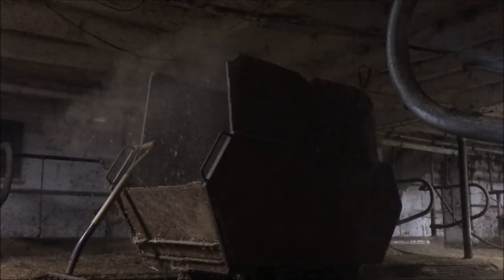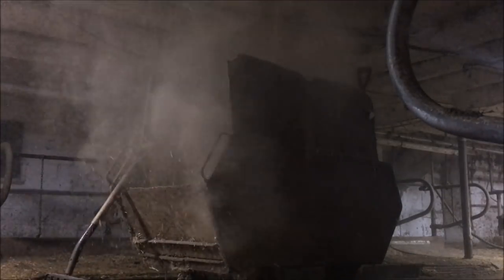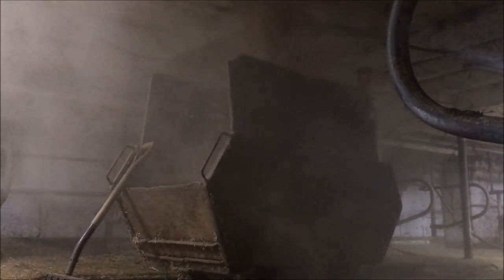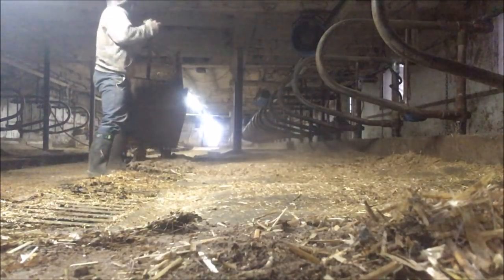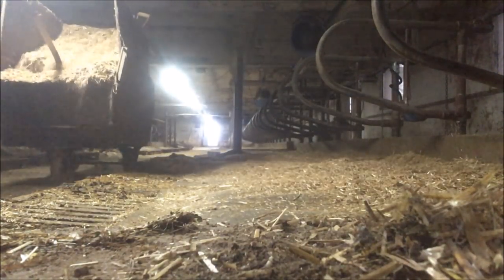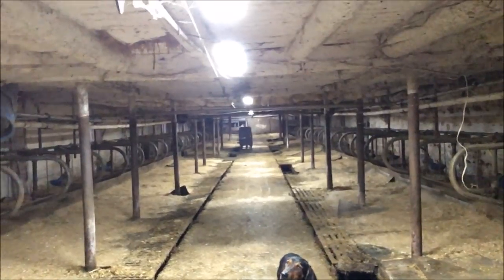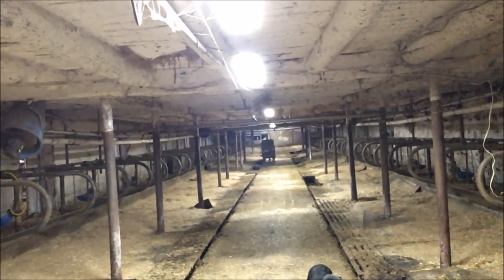Now we come in and put some straw on these stalls. Well, and there you have it, just like that, a nice clean dry milking barn slash tie stall barn slash stanchion barn, whatever you want to call it. I just milk in here, so it's milking barn for me.